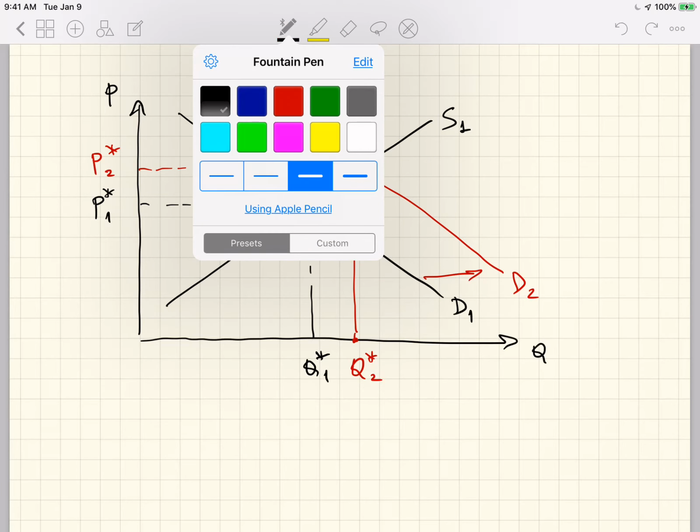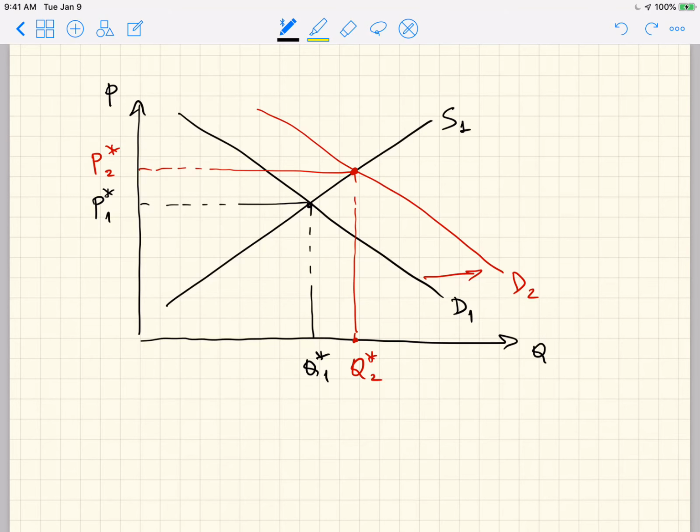So remember, quantity Q asterisk 1 is the same as QS1 and the same as QD1, right? And Q2 asterisk is the same as QS2 and the same as QD2. All right, so as we have an increase in equilibrium quantity, of course, we have an increase in both quantity demanded and quantity supplied. And that's the thing that changes here.